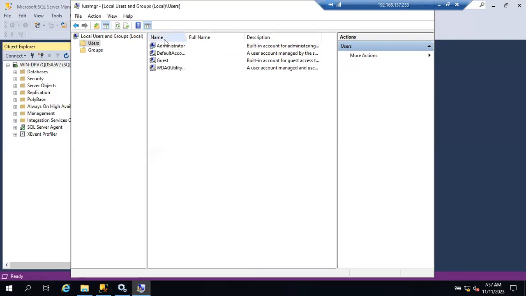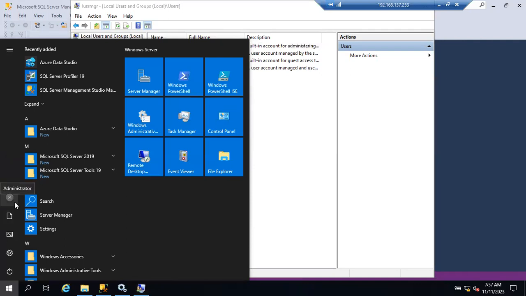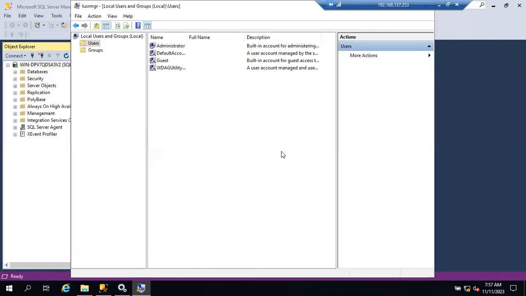All the users in this list can access this server, guys. All the users can log into this server. You can check on your local laptop also. Every morning you start your laptop and give one password. Anyone observed which account password you are giving? You are using one user account. Open lusrmgr.msc on your local laptop and you can see different users. The account that you use daily will be part of this list, right?